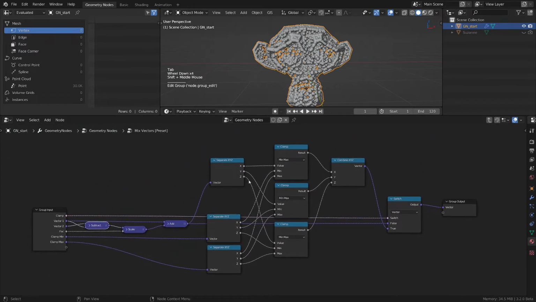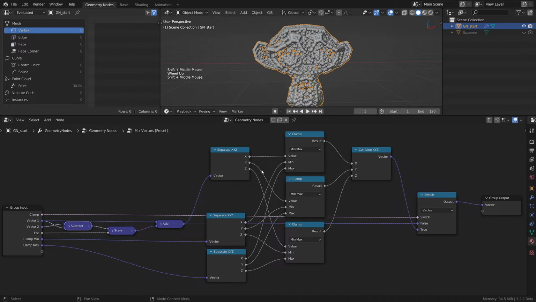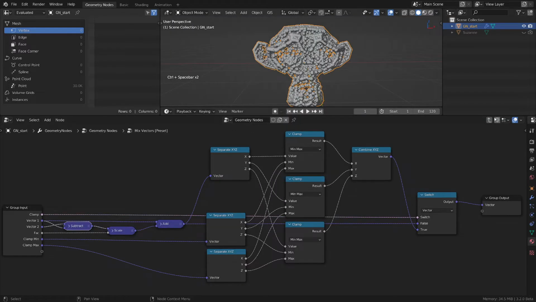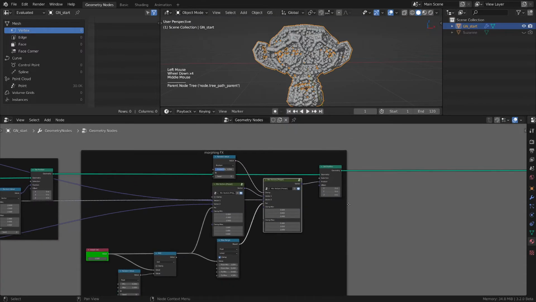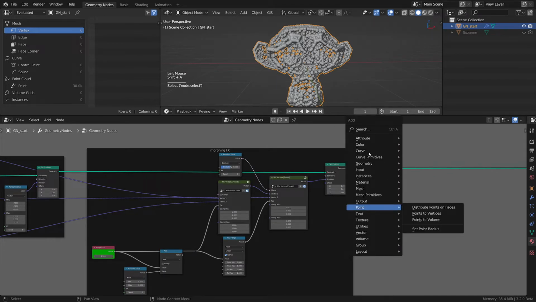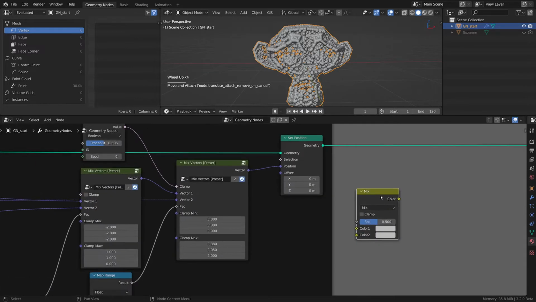So even though you may decide not to watch the other videos or purchase the project file, you can see what went inside of it and replicate it. So this is the mixed vector preset, a really cool and useful one that circumvents some problems that you have with this mix RGB node.